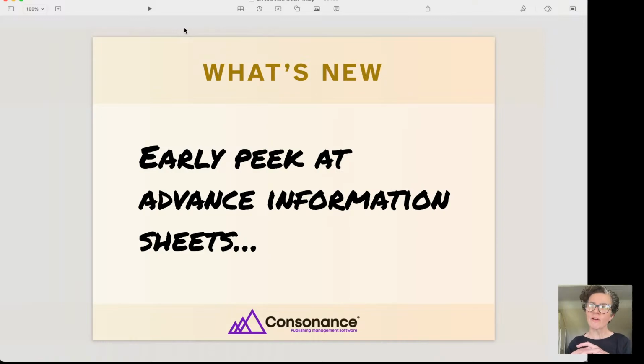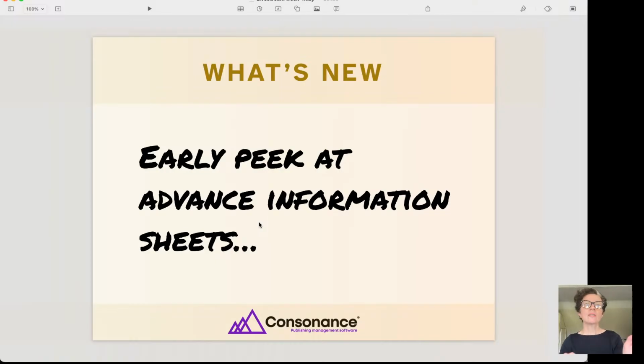But I do want to share this very early peek at a feature that's coming up at some point in Consonance, because if you're planning on doing a piece of work in the next couple of weeks that is adjacent to this, I just wanted to make sure that you had seen that we're working on this aspect of the system, just in case it makes you think, okay, well, if they're doing this, I will get in touch, find out more information, or I will build that into my plans, because it's a powerful feature and it's going to help, I hope.